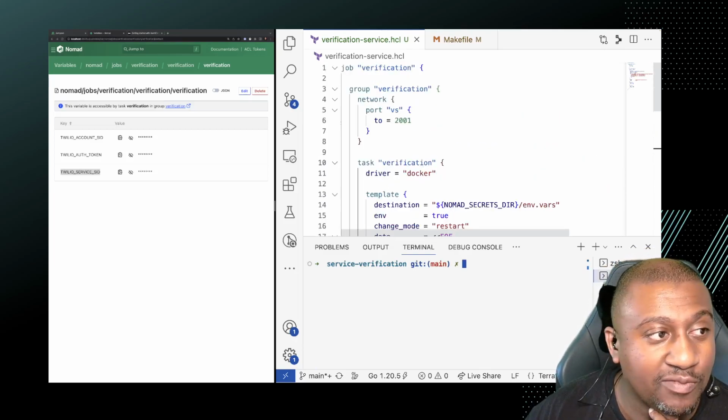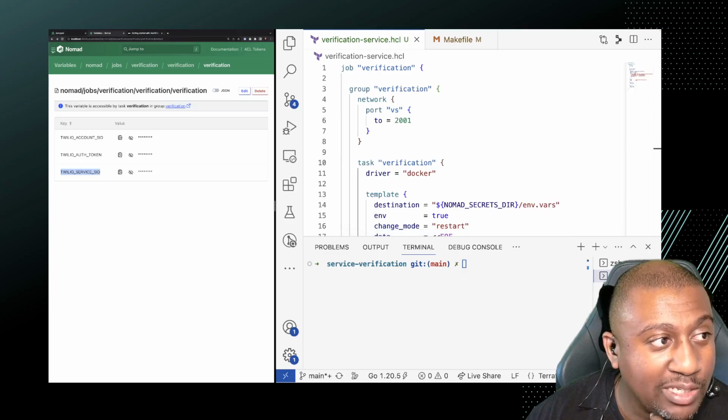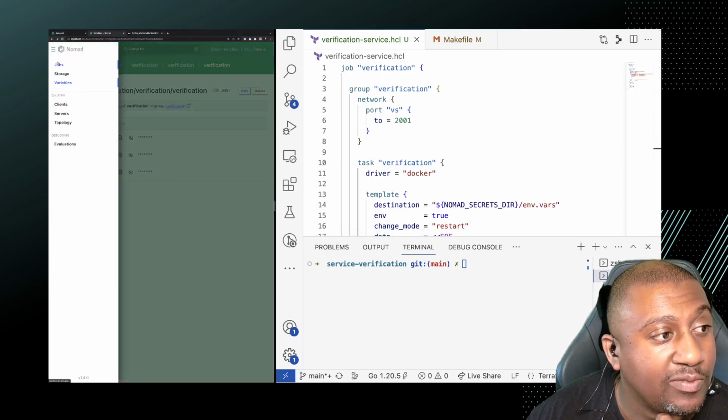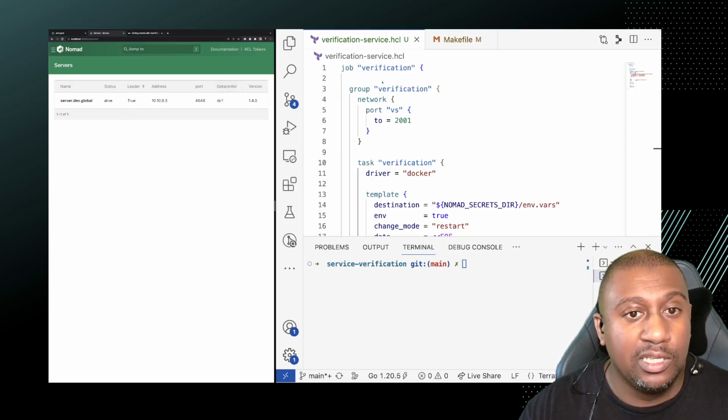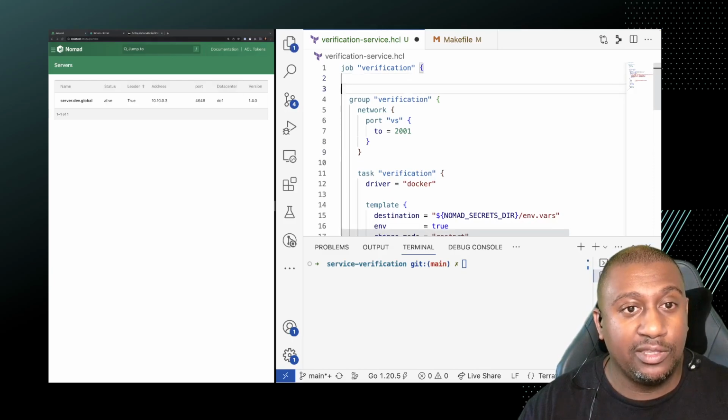And I think it's got something to do with data centers, because I know in Nomad, just like Consul, it has the concept of data centers. So let me have a quick look at these servers. Yeah, here we go. I feel like I have to do something at the job level.